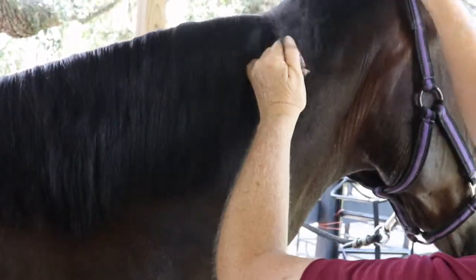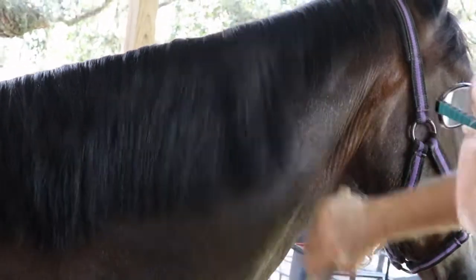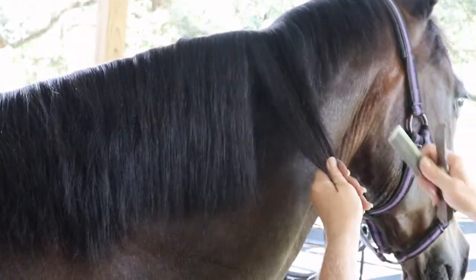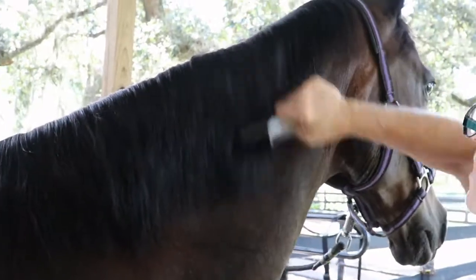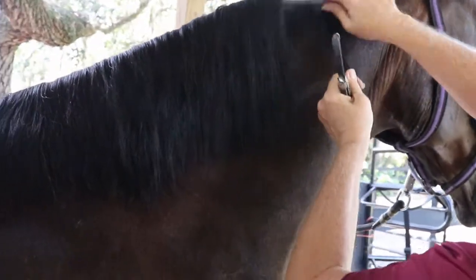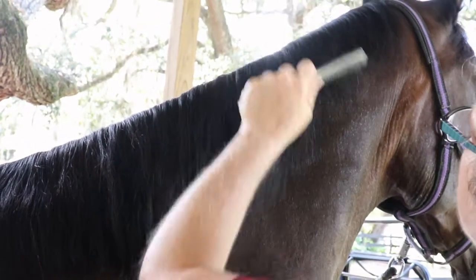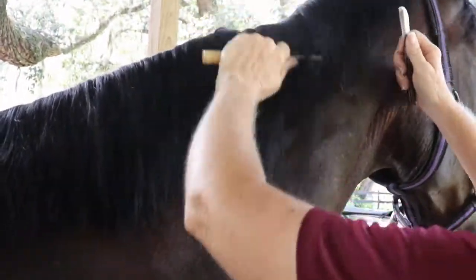Oh, I have a knot. Normally, I don't have a knot. There we go. It takes longer to pull than it does to strip. So if you can get away with stripping, it really makes it go faster. Okay, now we've made that thinner, so we can go back to stripping. So you're going to go back and forth probably. And most horses, they would rather you strip if you can, of course, because you're pulling the root out.